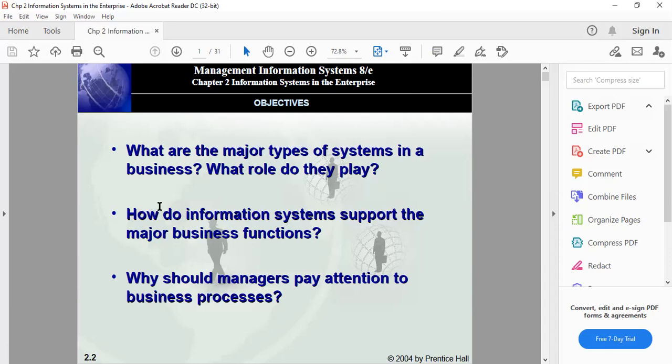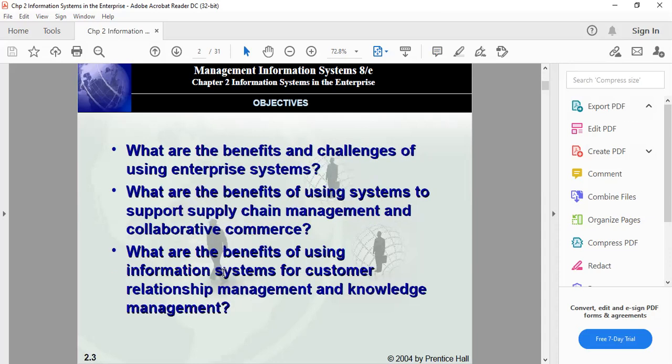It's very important because we should know that whether we like it or not, if we are in operations and we talk about business processes, still information flows from top to bottom, bottom up, whether linear or irregular or any other patterns, and then the interchange or interlink of information from one organization to another, one department to another, and person to person. Next, we should know the reasons why managers pay attention to business processes.